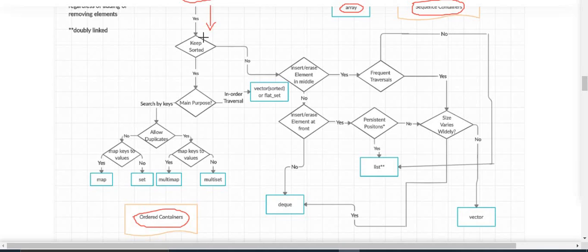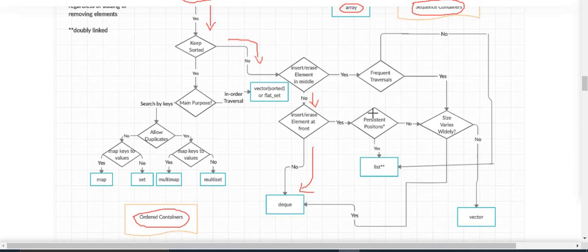Does it keep elements sorted? If no, if it isn't sorted, then we check if it inserts or erases elements in the middle. If no, then we check does it insert elements at the front. If no, then it is a deque.